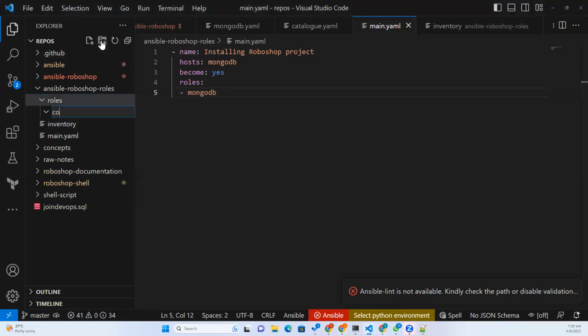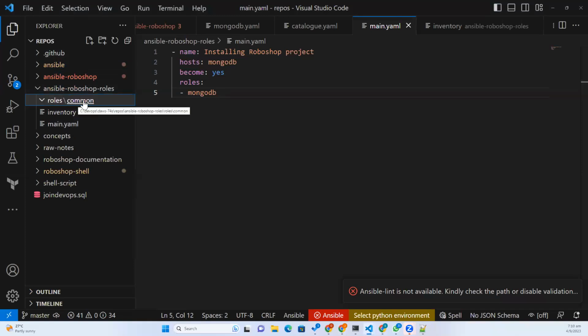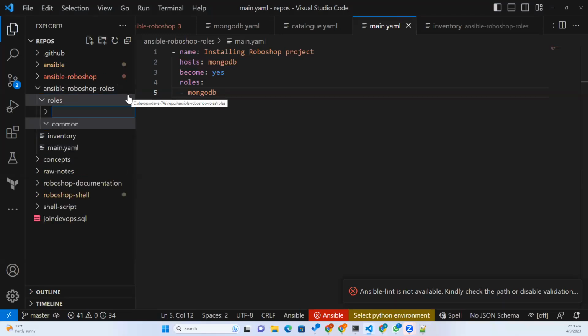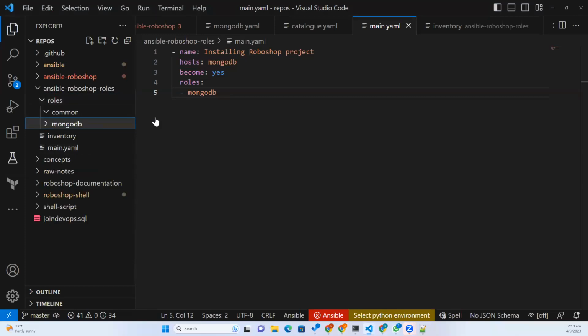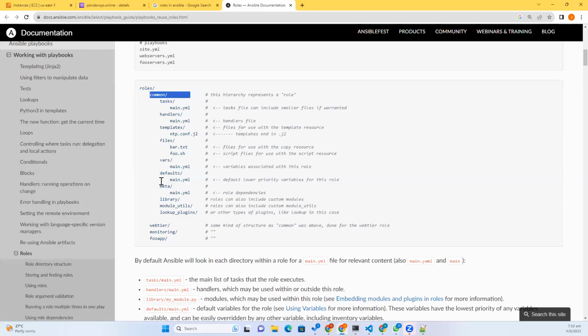I'm creating a folder called common. This is common for everything, common for every component. Then I'm going to create a role called MongoDB. All the MongoDB related files, variables, tasks, everything you can keep here. You don't need to keep mongodb.yaml here, just keep it here. Inside this, the first important folder is tasks.